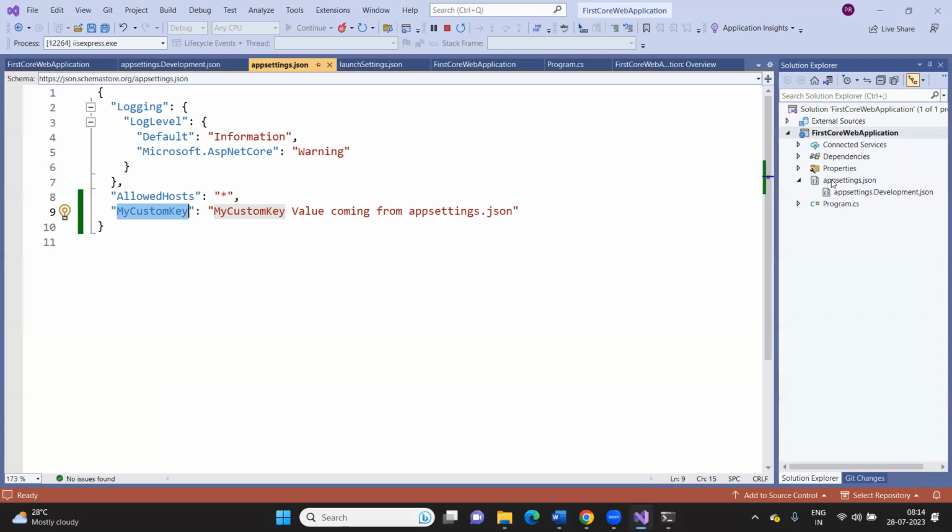But if all three files are there, development, staging, and production, and I want to access appsettings, do I need to remove the environment? For that purpose, you should not put any specific settings in the environment-specific appsettings JSON file. If you put them, then they will take priority over appsettings. See, this is nothing but your virtual method, and these are nothing but your override methods, right? If you override, then that override will only come into the picture.